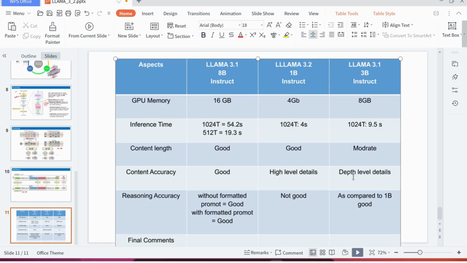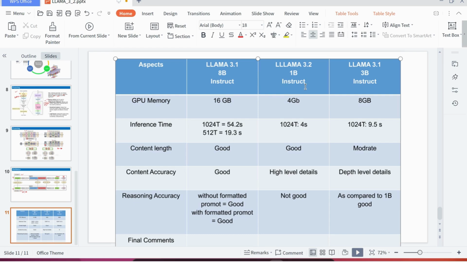In the final comments, Llama 3.1 8 billion Instruct needs large GPU memory, which is 16 GB, and the inference time is also large, but the content length is good and content accuracy is good. Without the formatted prompt, with the formatted prompt it is generating the code output.